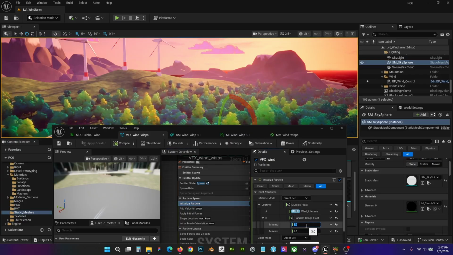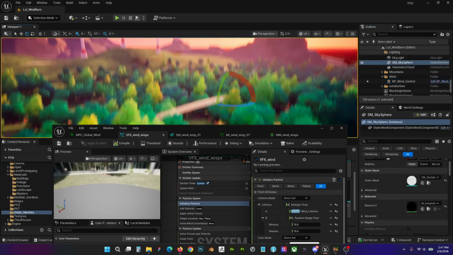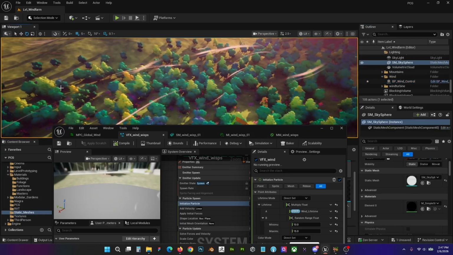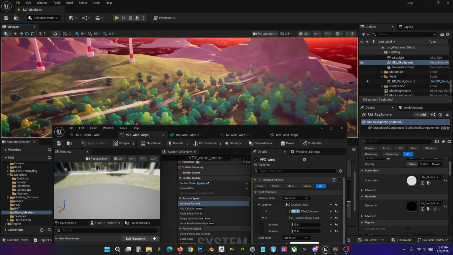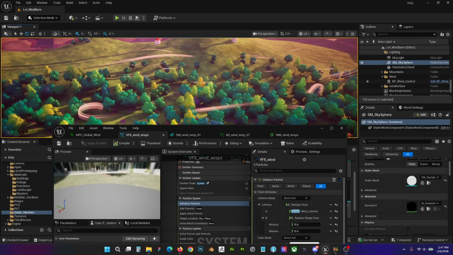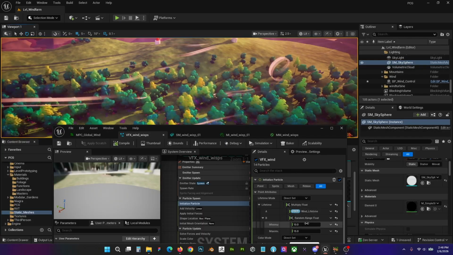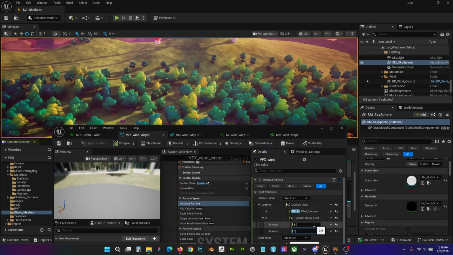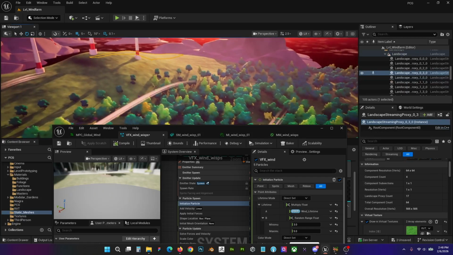We can demo this here. Let's crank this up to 10 seconds. And then what you should see here is, since now these particles are lasting 10 seconds, it takes a lot longer for the wisp to pan all the way across. So that allows us to tie the lifetime, and thus the speed, into the wind speed, which is how we get the speedy wisps when we crank up the wind speed.